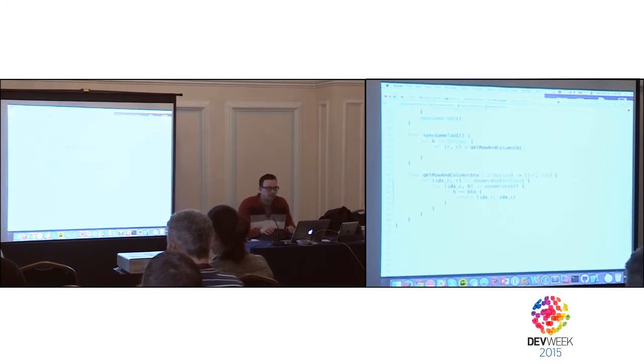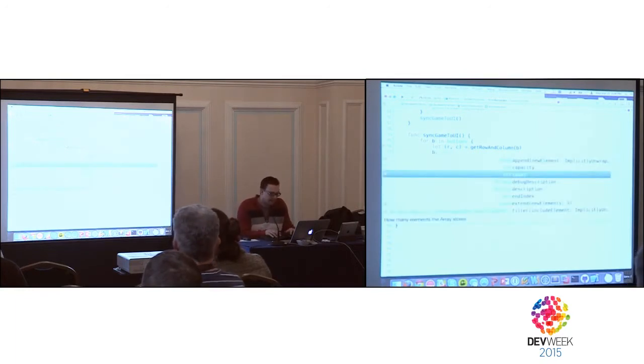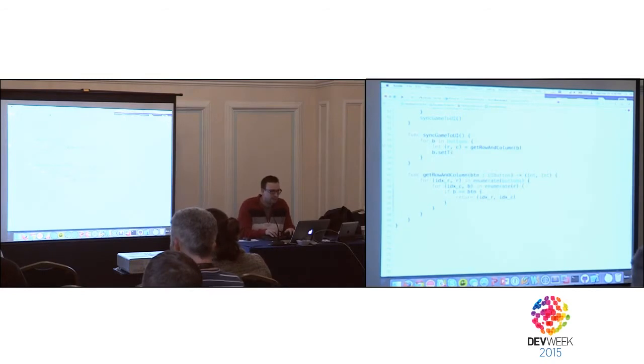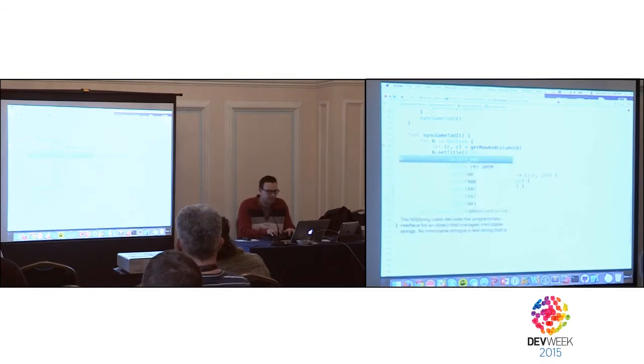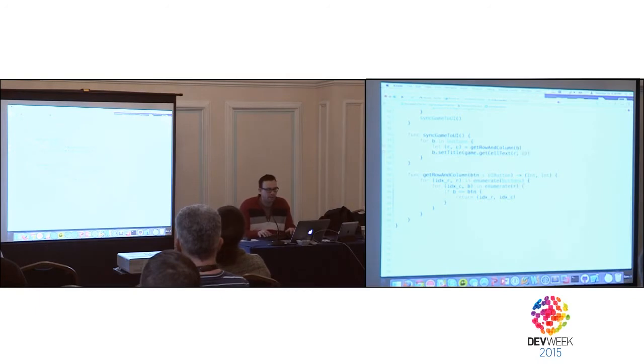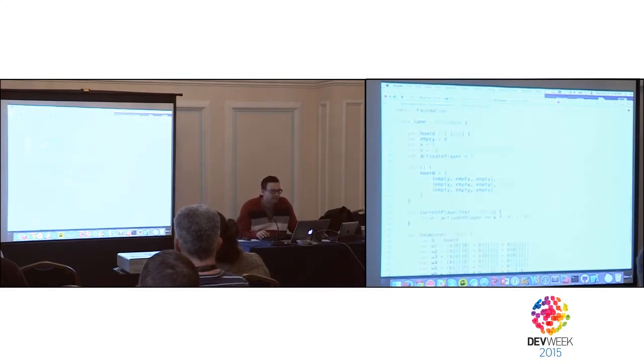So then I want to write one more function for the game. I want to say set the title here on the buttons, and it's going to be some sort of title I want to get. So I want to go to the game and say game get cell text. All right, we're going to write that function, and it's going to have a row and a column. So last thing, and this is going to need to be externally named, as they call it. Let's go over to the game, write this function.